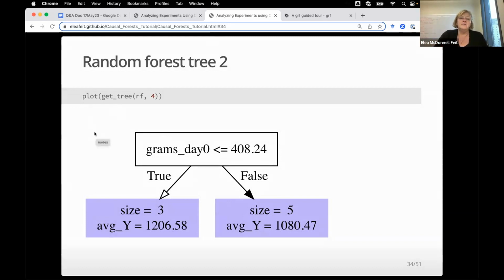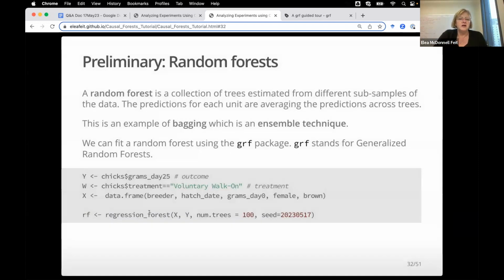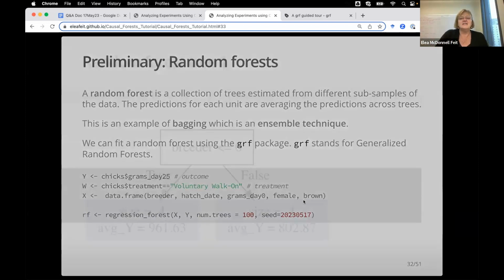And if we want to use that random forest to make a prediction for any observation, we'd go down the tree for that observation. For each tree, we'd get 100 different predictions, and then we average them together. And that is our prediction for that new observation. So that's a random forest, still not a causal forest. This is a random forest that was built to predict Y, which is the grams at day 25, as a function of X, which is our modifier variables, but we still haven't brought the treatment in. That's been sitting off on the side.